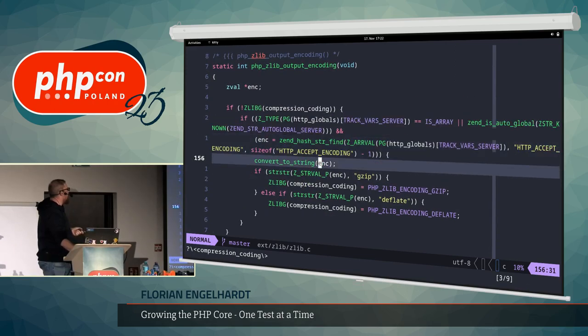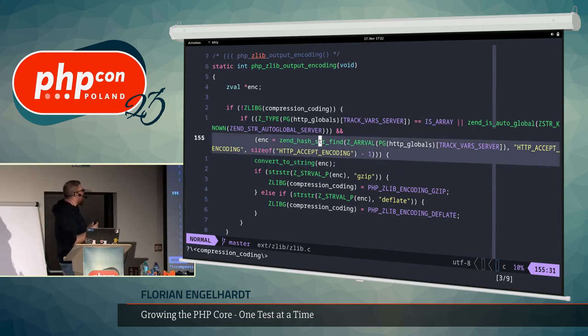So if we read this, and if you don't know too much about PHP internals and what's going on, this reads a bit like it should actually work, because they read from track vars server, it should do the trick, but it doesn't. So the next thing that I did, because I didn't understand anymore, I was blocked here, was to reach out to some PHP developers.